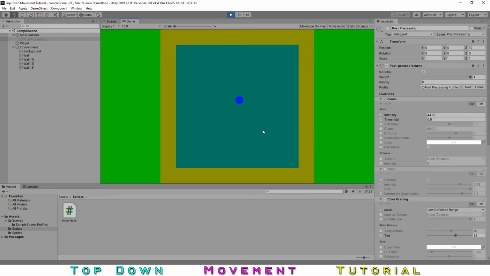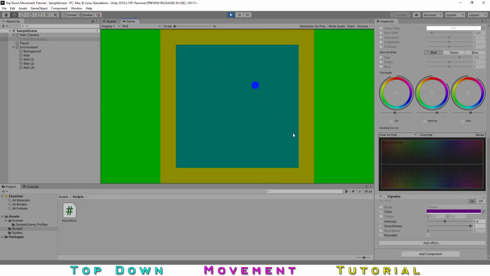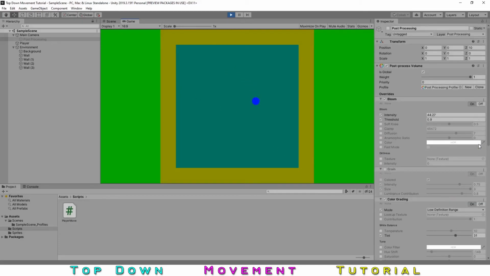And not just movement, but we have this kind of sliding effect that as we turn around, there's just a little bit of slide. Not too much, because slippery controls can be bad unless that's like a point of the game that you're trying to design where it is meant to be super slippery. But usually for games like this, top-down shooters where you need a lot of precision, too much slipperiness can be a bad thing. But this seems to work just fine.